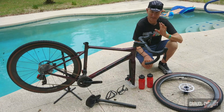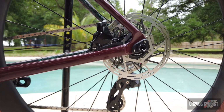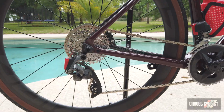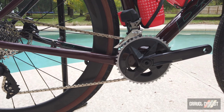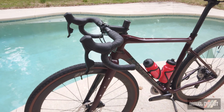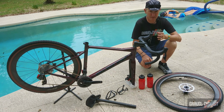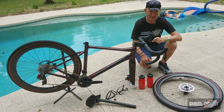To the brakes, and this being 2021, the brakes are flat mounted front and rear. All of the brake housings run inside the frame and, with the fork, inside the left side fork leg. The drivetrain on this bike is the just released to market SRAM Rival eTap AXS. In addition to the frame, I'll be reviewing this group set separately. So unlike some of the reviews you might have seen recently, which were mostly features videos, this is going to be a real world, no bullshit review on the gravelly roads less traveled.